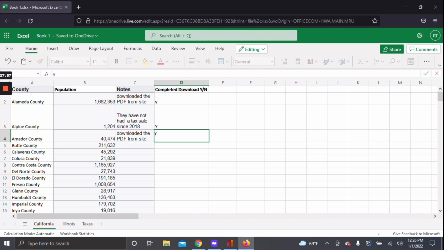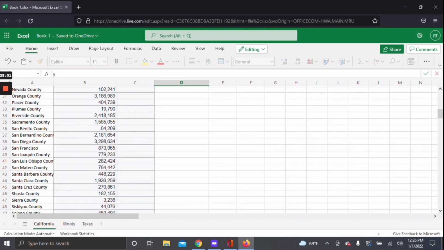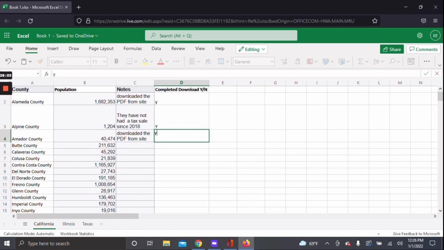Completed download, yes, and you will move on until you get as many leads as you possibly need. Get them together, put them all on one Excel file, and start ripping through it. Start finding and looking for those individuals, which will come in a different video on how to skip trace them. But that is what you will do, people.